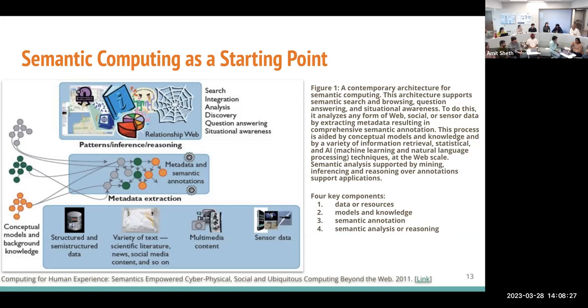I would have liked to, but I did not bring in the human element as part of the thing. Even today, if you step back, we talk about a number of things that we could do in this group that others are not doing as much. We talk about multimedia, we have projects on multimedia and multimodal data. But the other thing that is of huge potential value is to incorporate the human, individual, personalization. We have a personalized knowledge graph concept, but we have not taken it far enough. So if you look at computing for human experience, this paper doesn't do all the service that you put down to the human and to the experience.